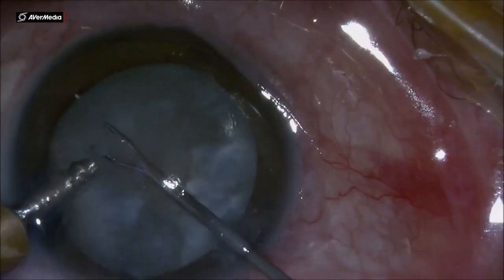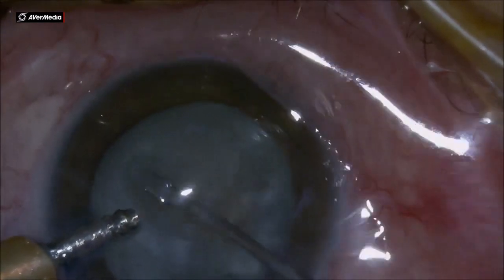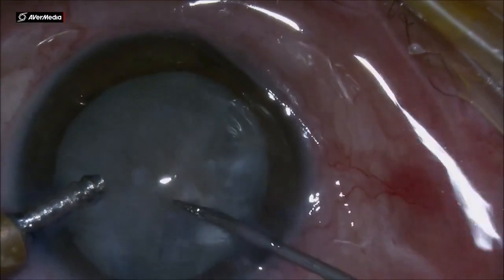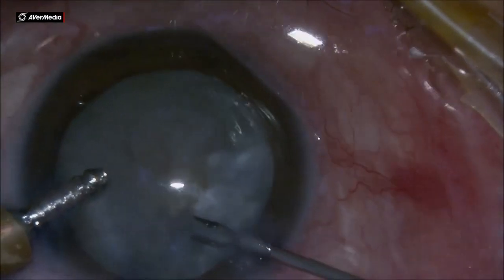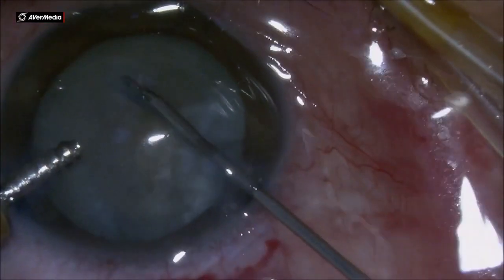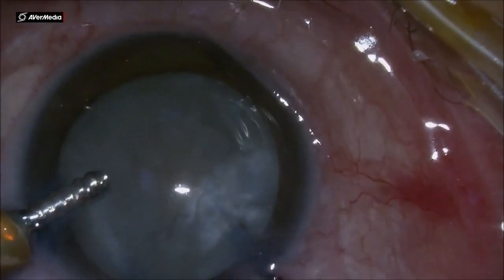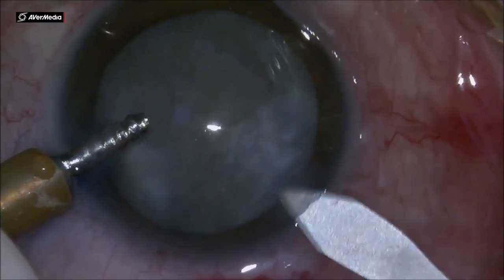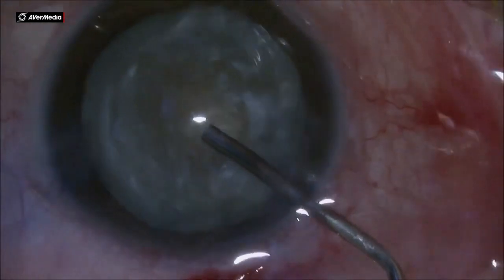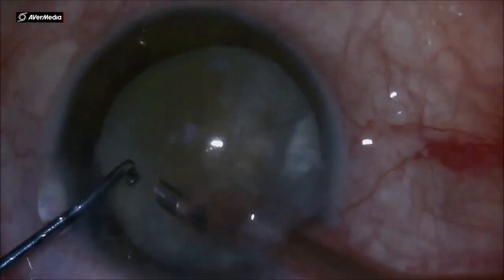It's very hard to distinguish the anterior capsule, even with that trypan blue, but I managed to fashion a large and round capsulorhexis. It's especially important in these leathery cataracts to have a large capsulorhexis to be able to maneuver that nucleus inside the bag really well.